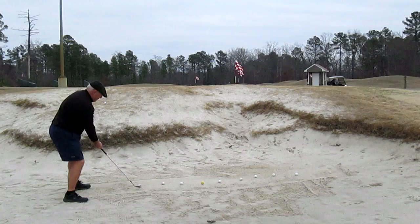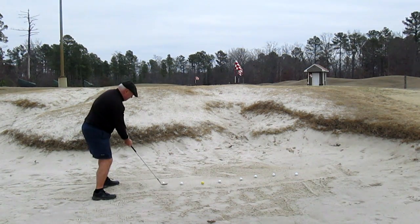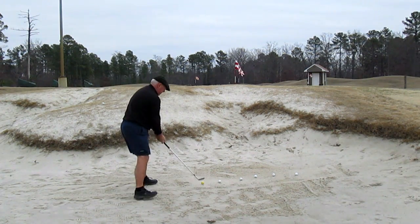Here I am with the traditional sand wedge. I'm not too bad, but using the traditional wedge requires technique and practice. It took me many hours of practice to get to an 85% escape rate.